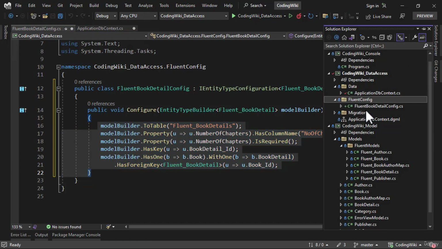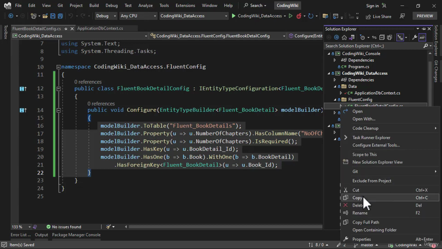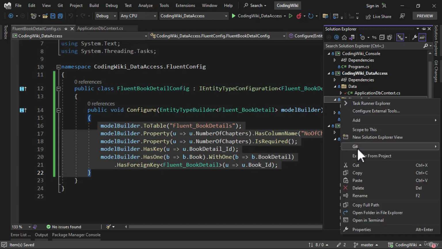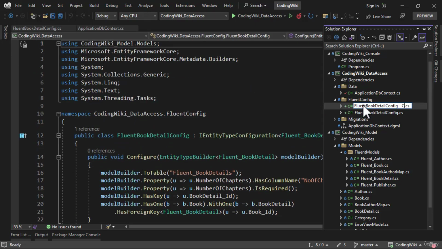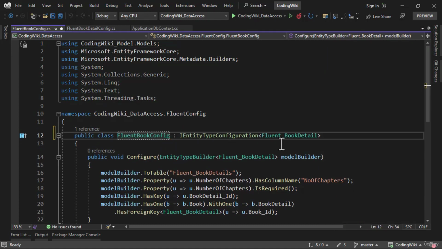But for the next one here, let me first save what we have. That way when we copy the file, everything gets copied over. So save everything, we will copy the Fluent book detail that we have, paste it one more time. I will rename that to be Fluent book and not book detail. So we have Fluent book config, copy and change the class name here.